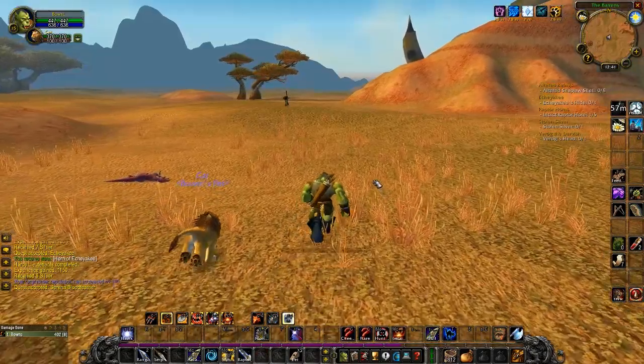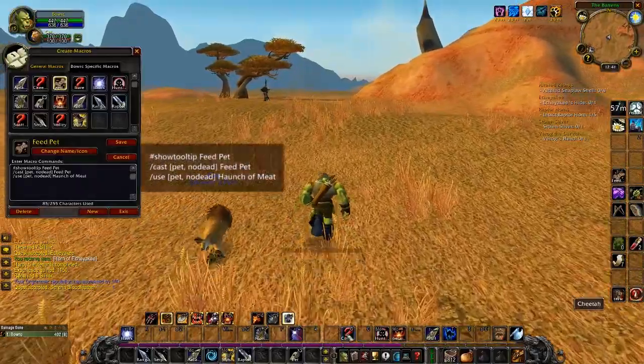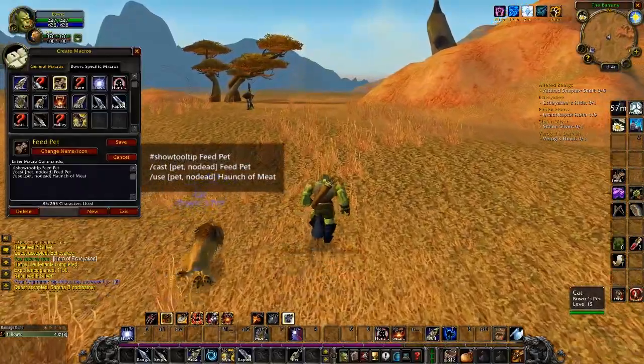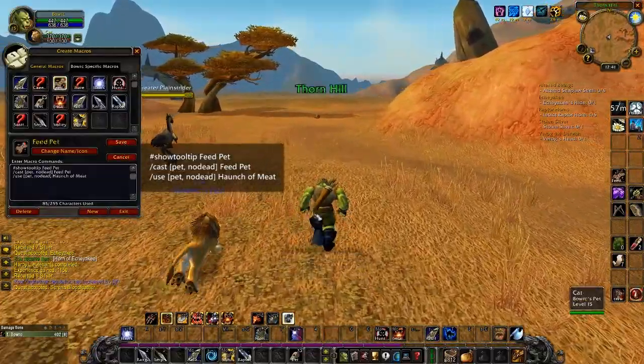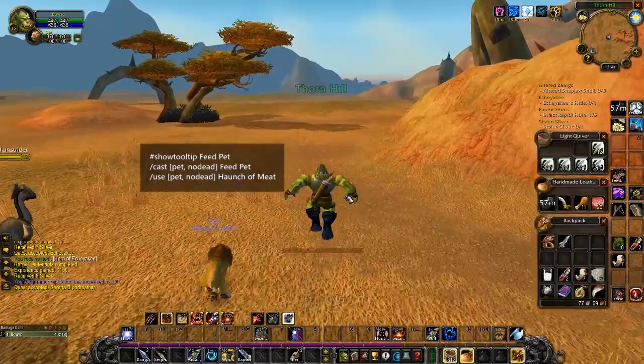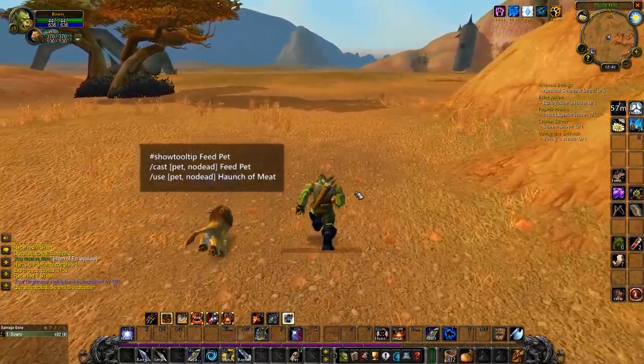With help from you guys in the comments, I did create a 1-button feed pet macro for Classic. I have this set to haunch of meat, but you can set it to any food that you have. I have made a few updates to the macro though. I've added these conditions here because it helps prevent you from eating the food yourself on accident if you press the button when your pet isn't out.